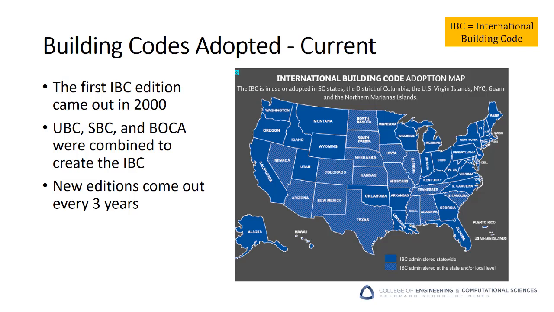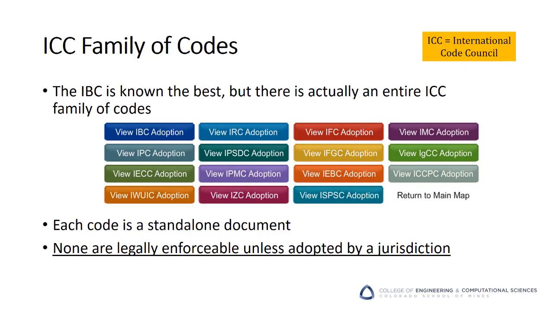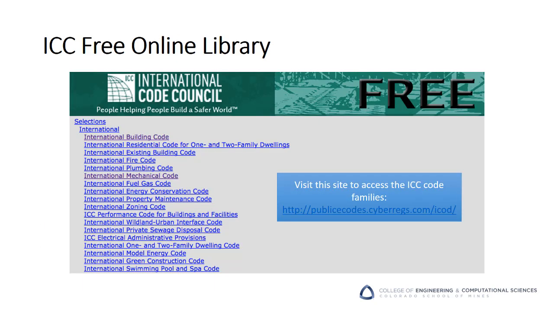The IBC is currently in use or adopted in all 50 states, the District of Columbia, and several US territories. A new edition of the IBC is released every three years. But remember, it's up to state, county, and local jurisdictions to decide which codes apply. There is an entire family of code documents produced by the International Code Council, so you may see other documents referenced depending on the type of project you're undertaking. None of these are legally enforceable unless adopted by the local jurisdiction. All ICC code documents are freely available online via their website.